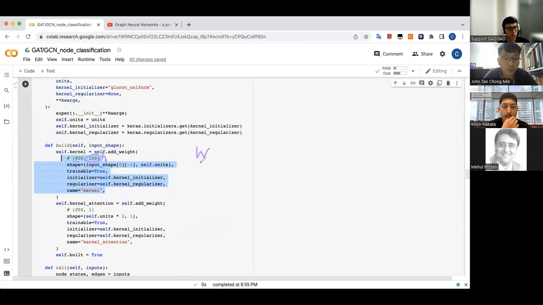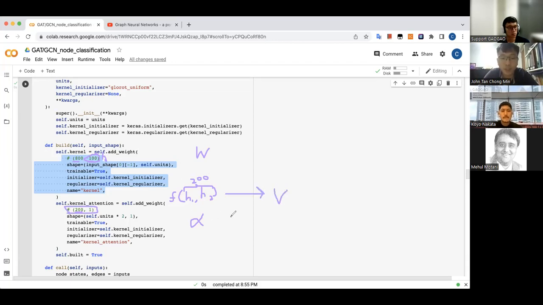Then we have an attentional matrix, which is the alpha itself. Remember the attentional matrix needs to take in two inputs, H1 and H2, right? We need to give a value between any two nodes. How they did it was they concatenate these two nodes together. Because the feature size is 100, the hidden feature size for the two in concatenation is 200. Then we learn what we call a kernel attention, a matrix in order to extract out a value.